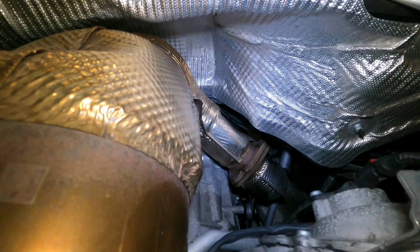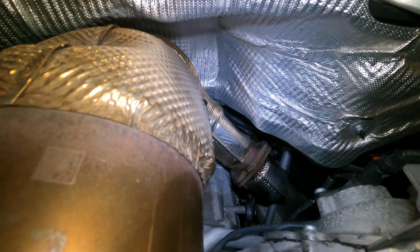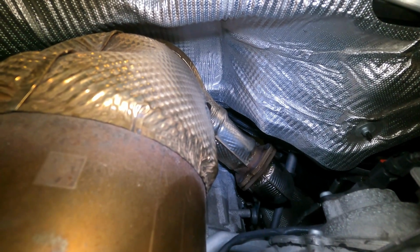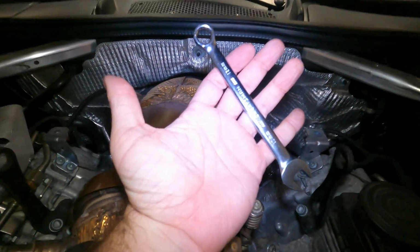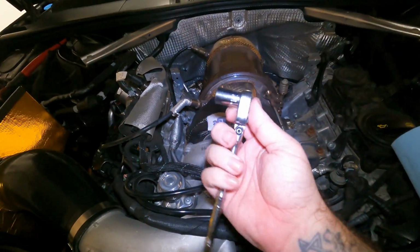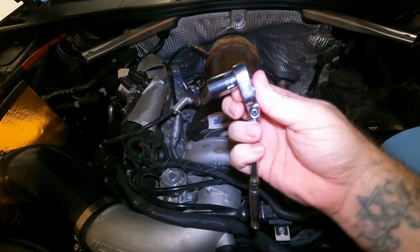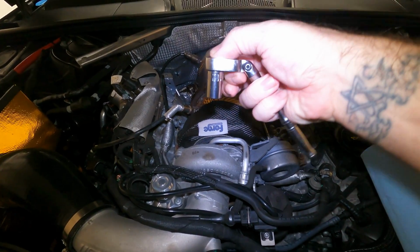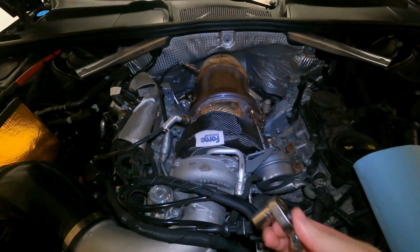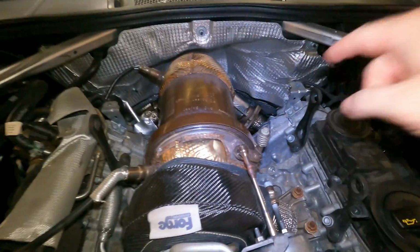The bottom nut, it sucked, but I used a standard 12mm wrench, which is right here. I used that end. I was also able to use this guy here, 12mm with a flexible head. That fits up in there. You attach it to that, and then you can angle this a little bit, and you can get a little bit of leverage. I couldn't fit a breaker bar in there. I couldn't fit anything in there just because I'm up on the jack stand, so not a whole lot of room under the car to work, but not a big deal. We got that one off.